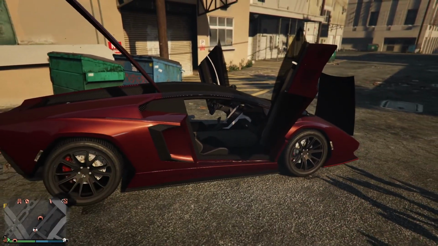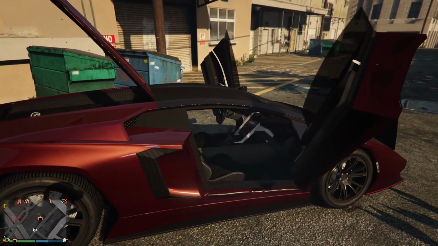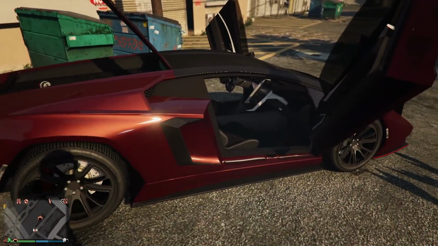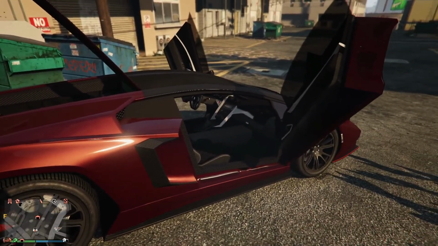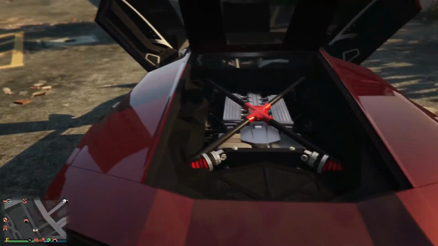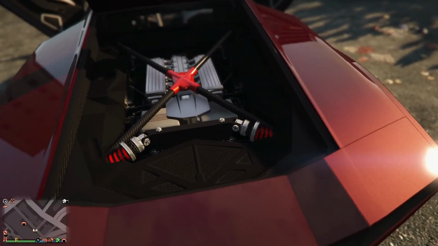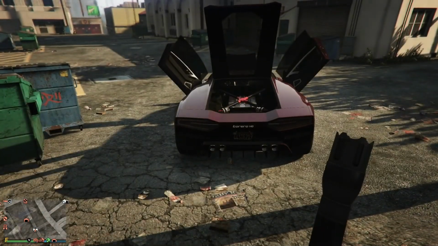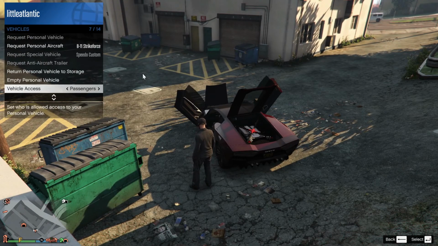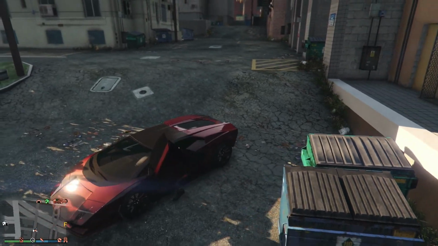Interior. I'm pretty positive this is literally the exact same interior as the Corsita, I believe the last car that I customized. Exact same interior, so nice, Rockstar. And then back here we have the engine with the red in the middle, and I also have the red springs, which I didn't notice the secondary color affected, but that's actually pretty cool. Either way, I'm gonna go out to the airport to test this thing's top speed, just like I did with the Corsita. I'll be right back.